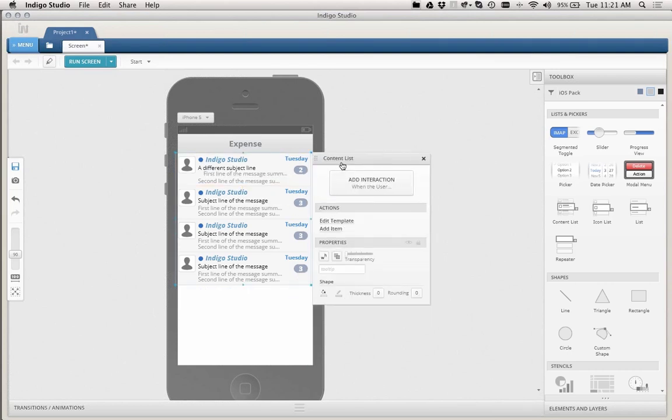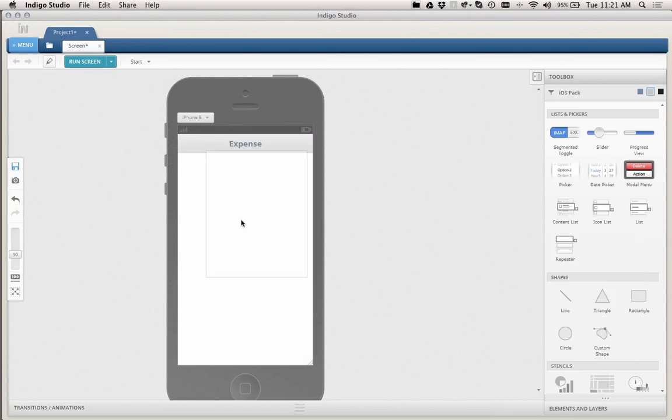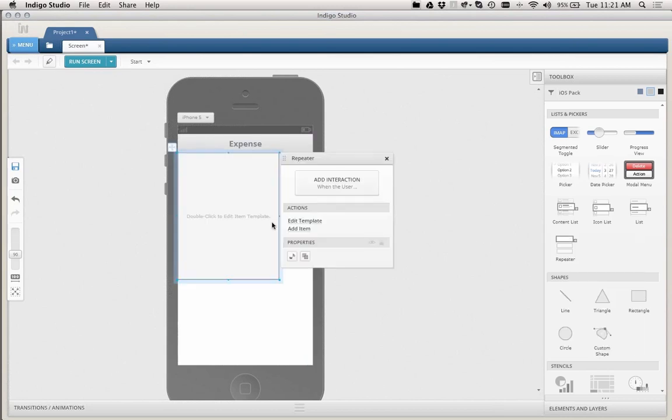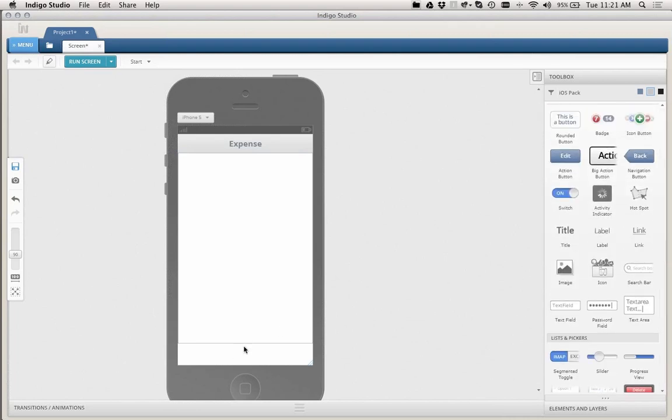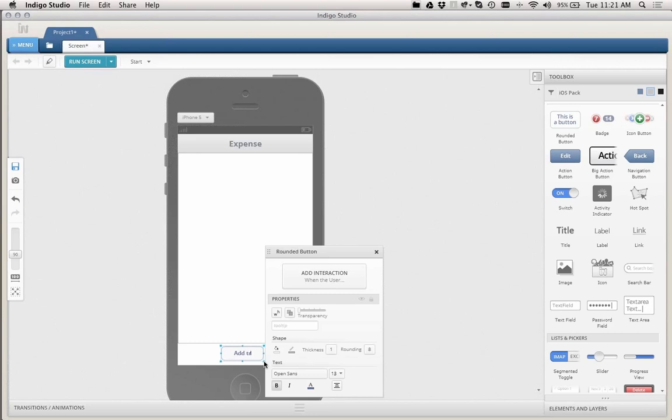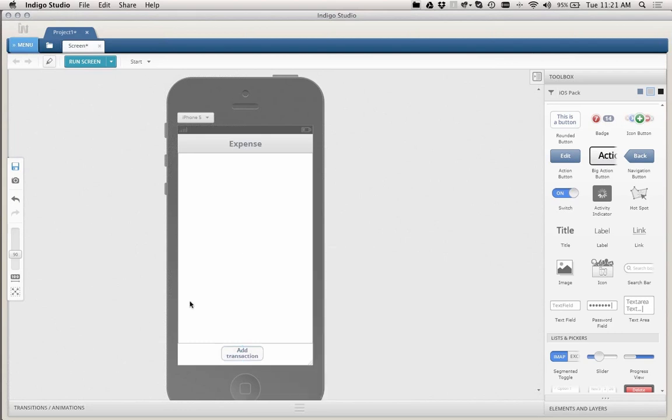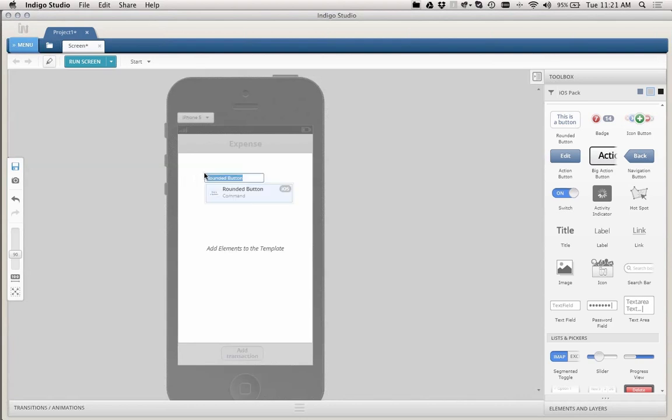So I'm going to select a simple repeater because I wanted to create a base element for the stuff. So let's do that. I'm just creating the zones of the repeater. And in here, I'm going to add a button. So alt click and alt drag still work, so I'm just going to use that approach. So I go button, I say add transaction. I'm not trying to make it too pretty for you guys. And now I'm just going to create a template. I say coffee.